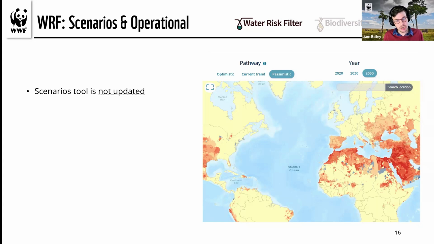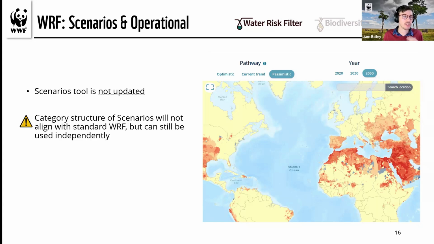And because we haven't made changes to the scenarios section of the tool, this does mean that the structure of the categories and scenarios will not align directly with the other parts of the water risk filter. However, the scenarios section of the tool can still be used independently if your focus is on assessing changes in risk or predicted changes in risk in the future.